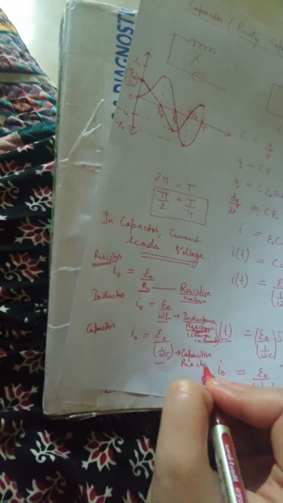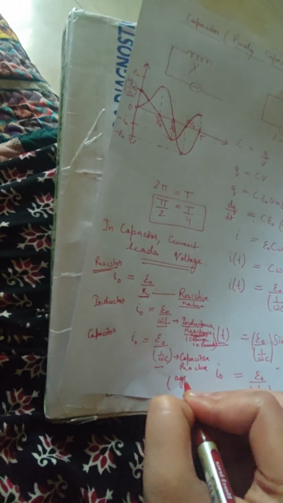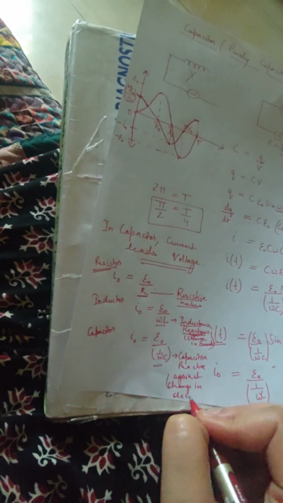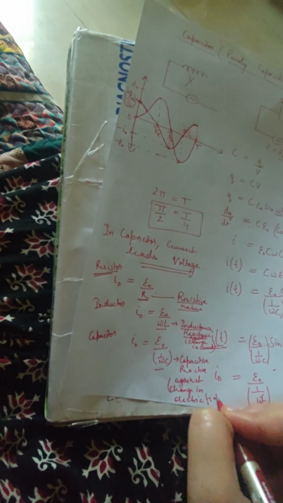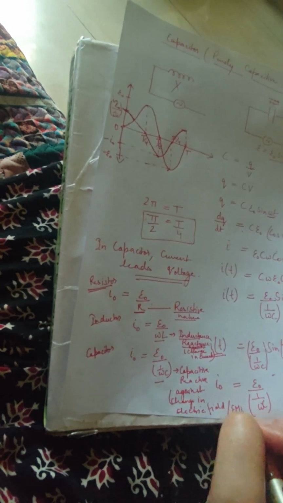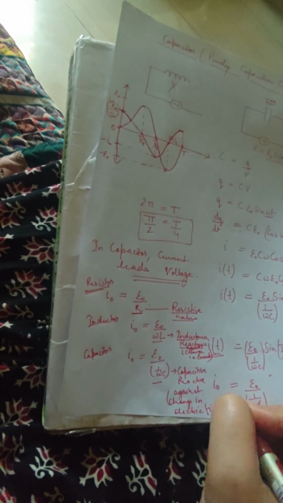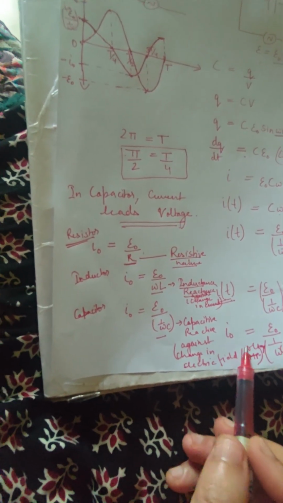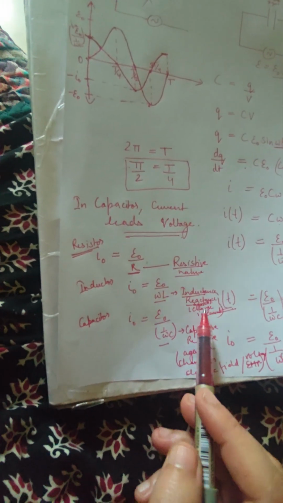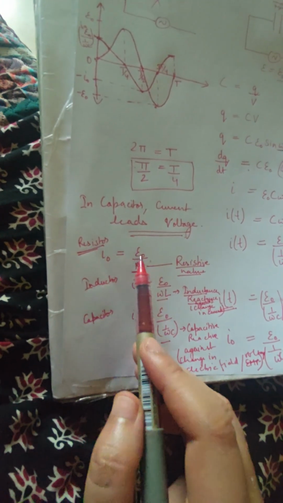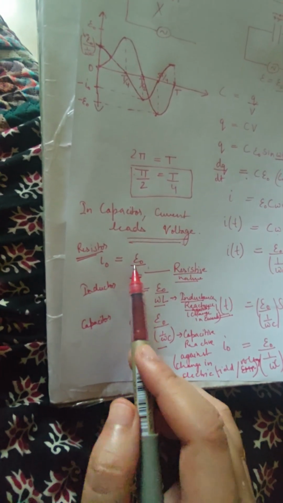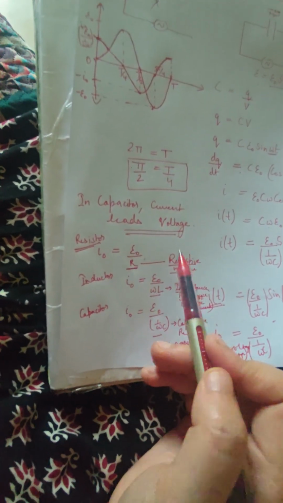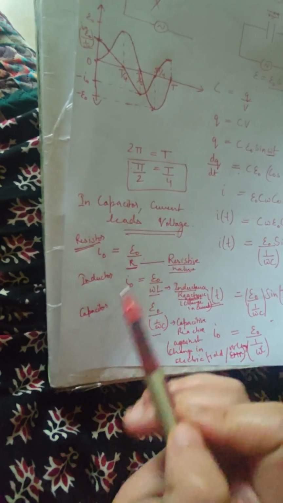Why is this occurring? Because this is against the change in electric field. It doesn't want the electric field to change. And the electric field is changing because of EMF, so it is against the change in voltage. The inductive one is against the change in current across the inductor coil, and this one is against the change in voltage. Resistance, however, is against current only. It's not against the change in current. It's against current. Why is current flowing? It doesn't want it. It acts as an obstacle.